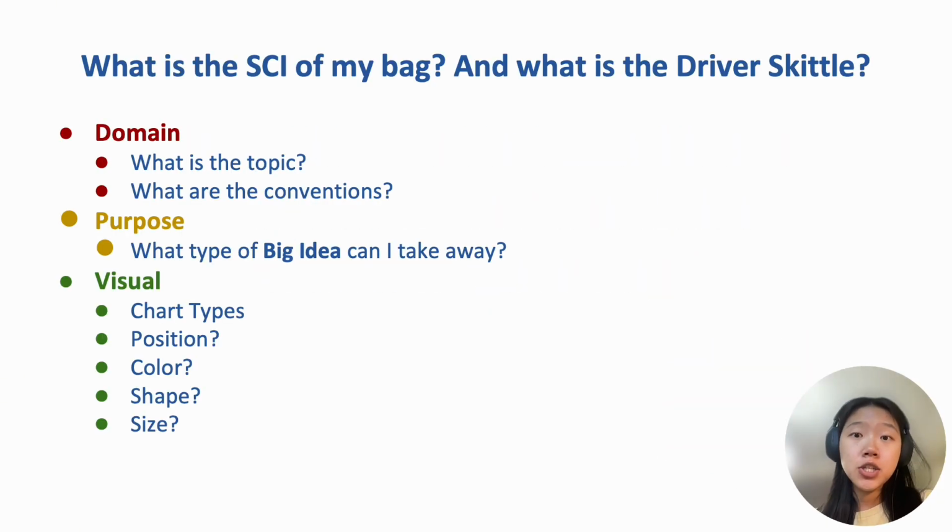So after the completion of step 1, this is where we visit the DPV framework. Have them identify the domain, which is Skittles, the purpose, which is to find the winner, and the visual, which is how they arrange their candies. And this anchors the activity into the theory we learned from lesson 2.